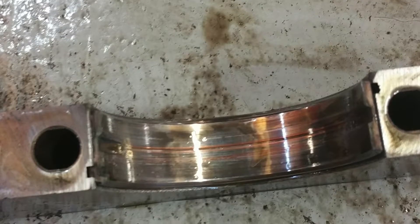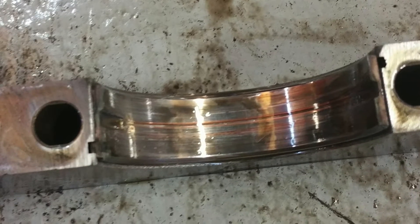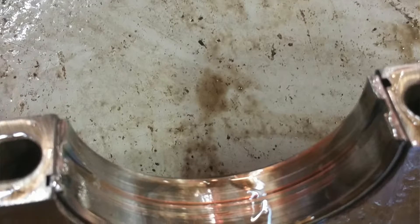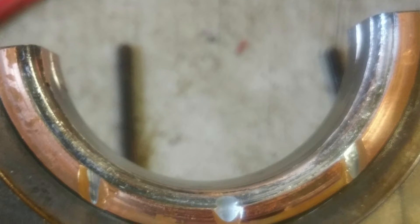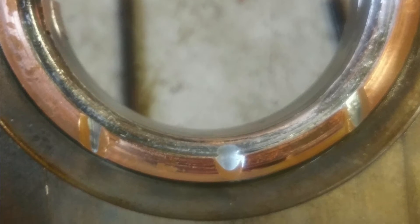As you can see, there were some pretty big, nice shavings of bearing material in there. I pulled a couple rod caps and main caps, and although those bearings didn't look brand new, they didn't have chunks missing out of them — at least the six that I took out. So I think the cam bearings are messed up. I think they were just right at the point where they didn't spin, but they had shaved some chunks off. Again, this is just a theory, and we're going to know soon enough.